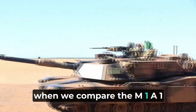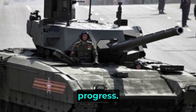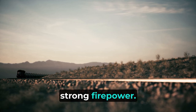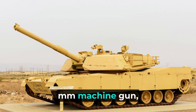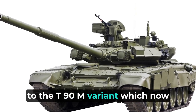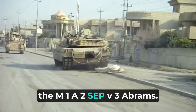When we compare the M1A1 Abrams tanks with Russian tanks like the T-72, T-90, and T-14 Armata, we see a story of military progress. The T-14 Armata has a more powerful engine compared to the Abrams, but the M1A1 is known for its agility and strong firepower. Both the M1A1 Abrams and T-72 tanks have a 7.62mm machine gun, and the T-72 also has a big 125mm smoothbore gun. The T-90 has been upgraded to the T-90M variant, which now has better sights, better armor, and a new machine gun system — much like the upgraded M1A2 SEP V-3 Abrams.